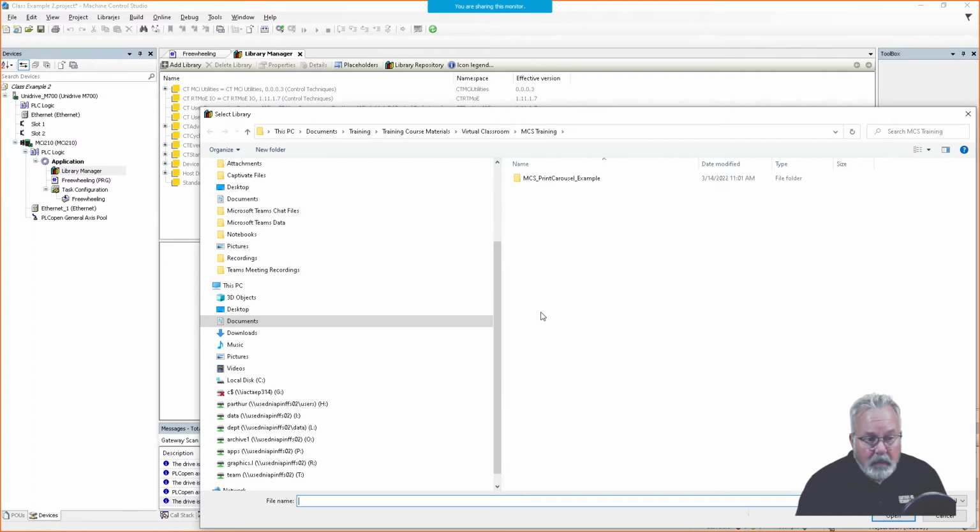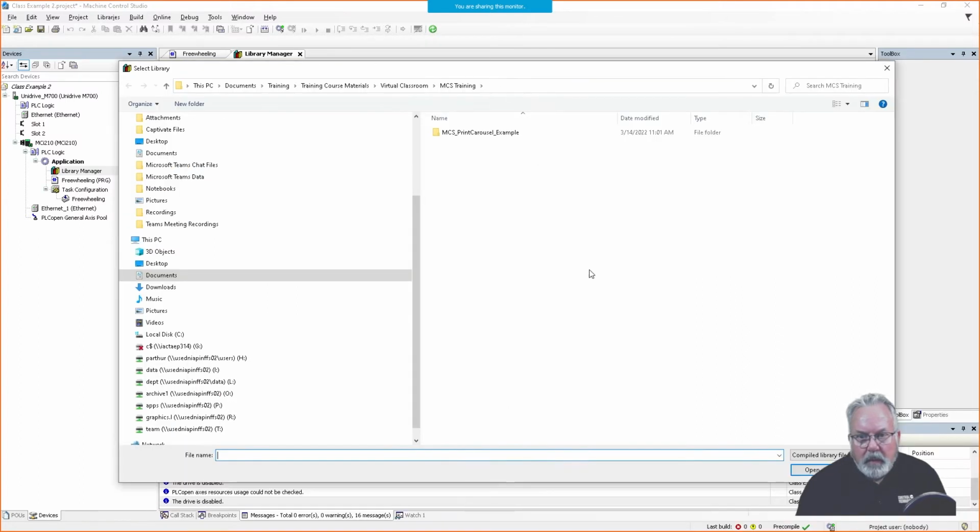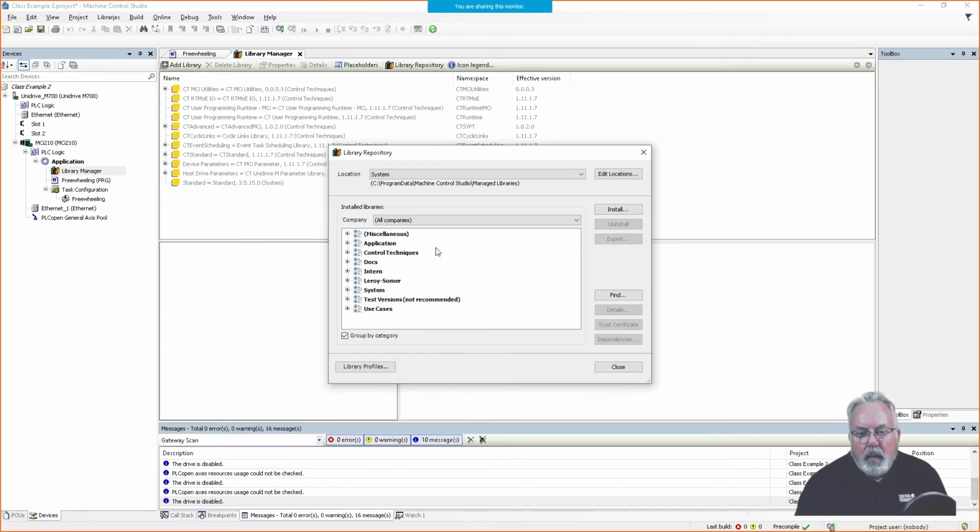A lot of them are free, and you can just download them and install them using this method here. Now, would it make sense to download a library from a Wago PLC to include in ours? Not so much. It just depends on what it is. But anyway, this is where the libraries that you see here come from.